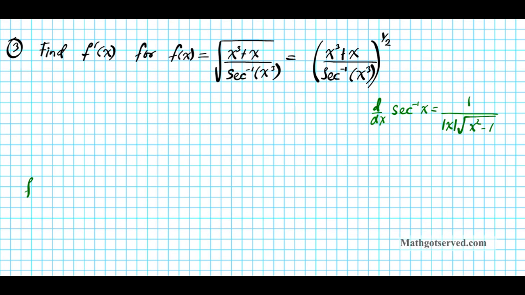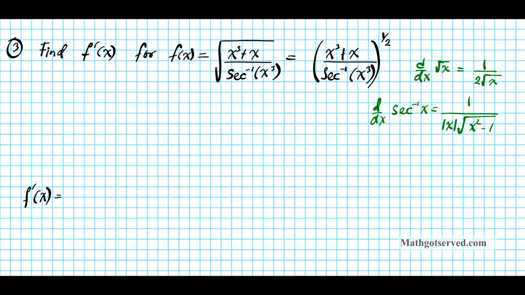We're going to be using the chain rule first so that we can differentiate this radical function. So f prime of x, focusing on the radical function, I like to use this shortcut to save time. You have to recall that d/dx of root x is equal to 1 over 2 root x. So I could use that here instead of using the power rule, which would take forever. But since we have a complicated problem, we can always use shortcuts. I hope you see how this works, because x to the 1/2, if you use the power rule, you're going to have 1/2 x to the negative 1/2, which is 1 over 2 root x.